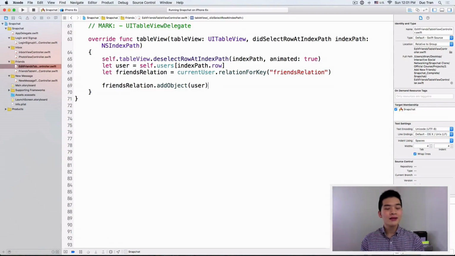But now there's one other thing. When we get this user, we get the friends relation of our current user, and we modify it by adding a new user into the friends relation. But that is just the second step.